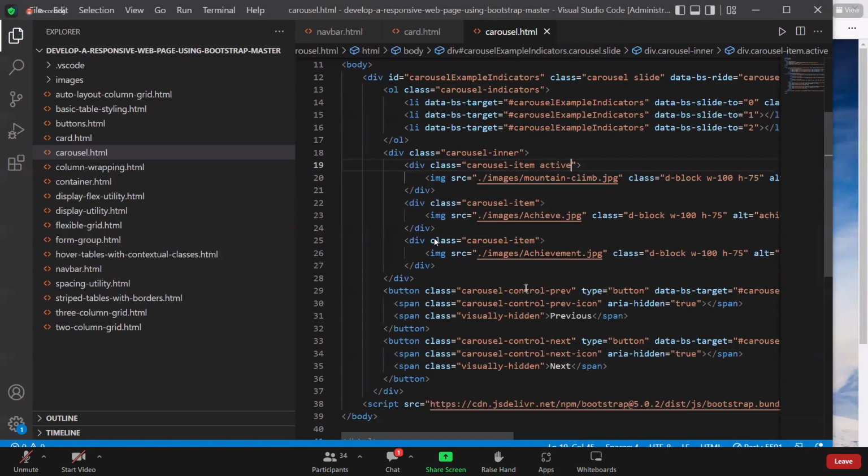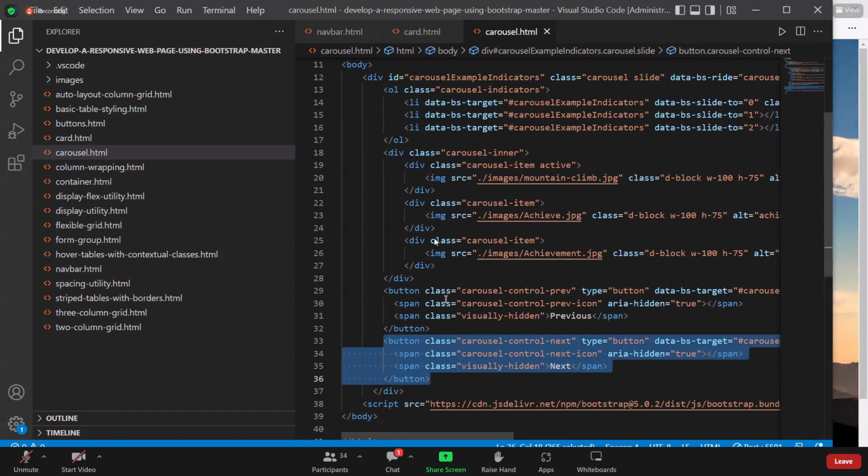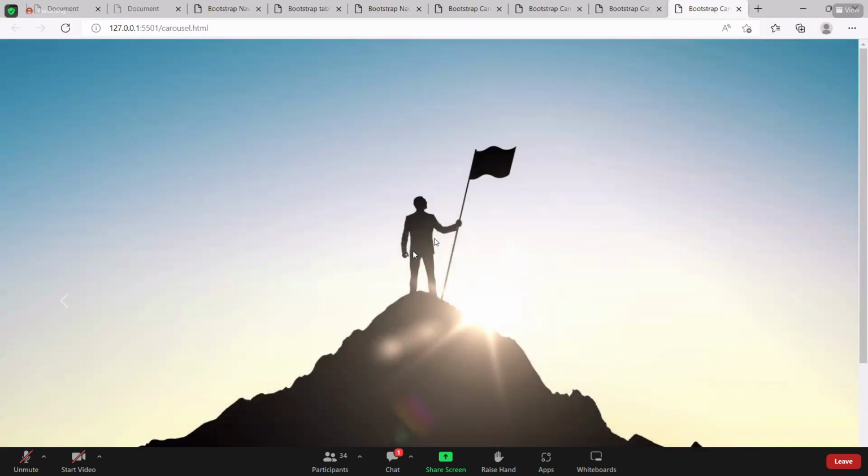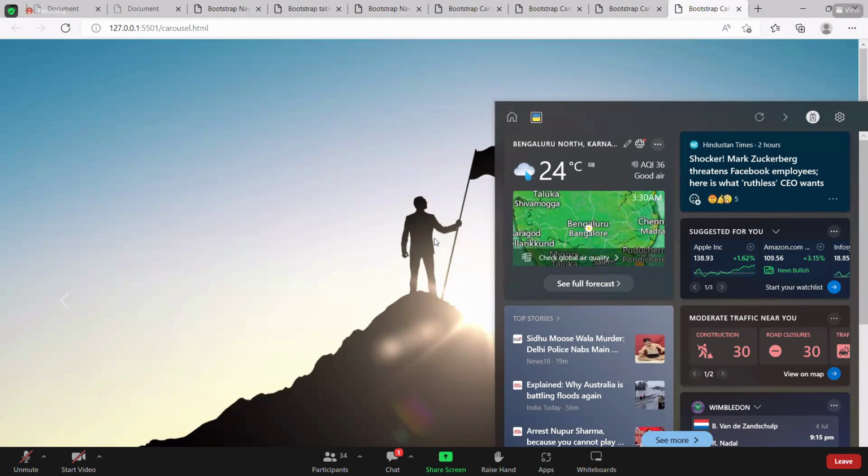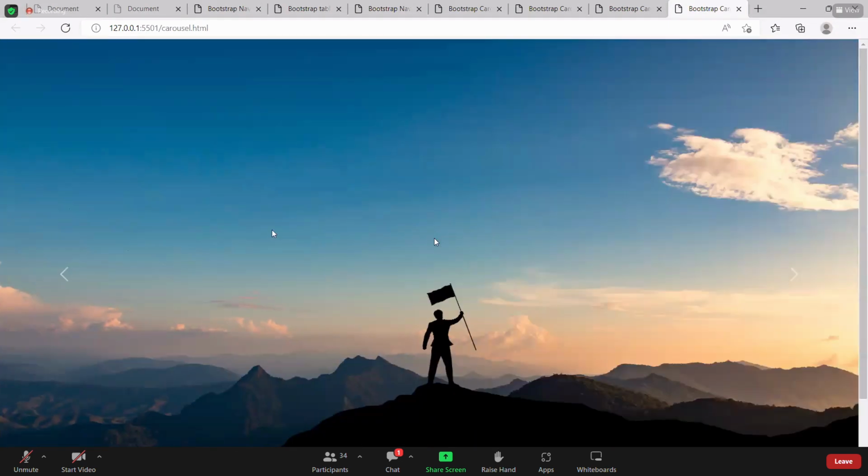Okay, next thing what we will do. Now you have the buttons. There are two buttons in the carousel. Can you tell me what these buttons are? Excuse me, sir. Yeah, in the background, sir, the image is changing. Yeah, it is changing. I think the cursor has to be down, then it is changing. Yeah. So if the cursor is on top of the screen, it is not changing. Put the cursor away from the screen, and it is changing.